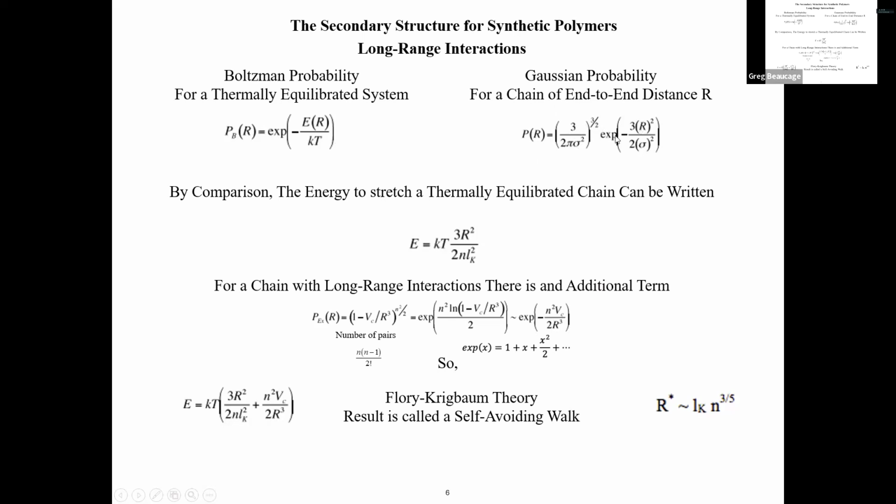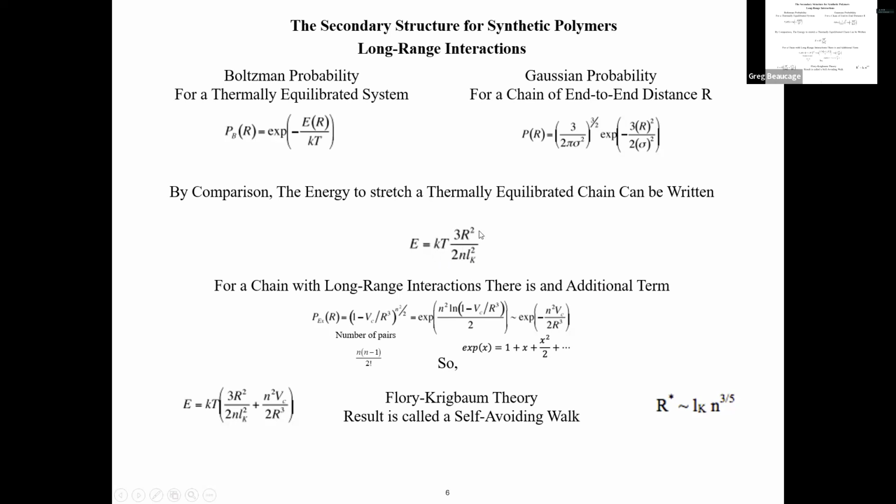So the argument is that the exponentials have to equal each other, and then you can get the energy from that: the energy of a chain at some temperature that's randomly arranged in coils. This is the end-to-end distance squared, and this is the calculated end-to-end distance. So the energy goes with the distance; as you stretch it out, the energy goes up. That explains the energy of the chain.